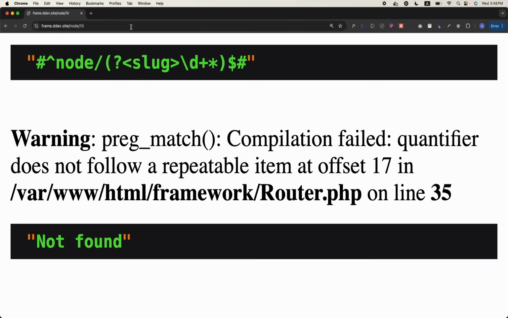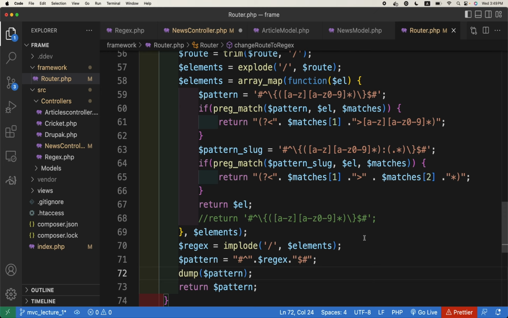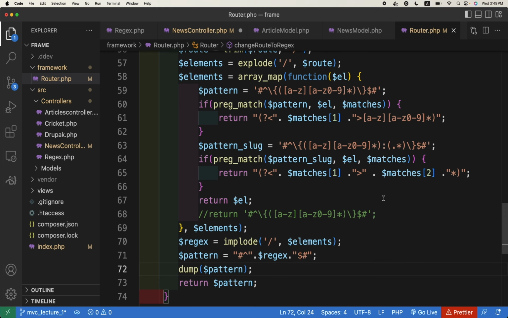Node/10. So this is the regular expression which is being returned now. The pattern is node/, because we wanted this one to be returned as it is. Then the slash, and this has begun the capture group. Maybe there is something, an extra star here. We need to remove this one. We have already used the plus sign inside the controller and action inside the routes. Yeah, so here we need to remove this star. Yes, this is not needed.